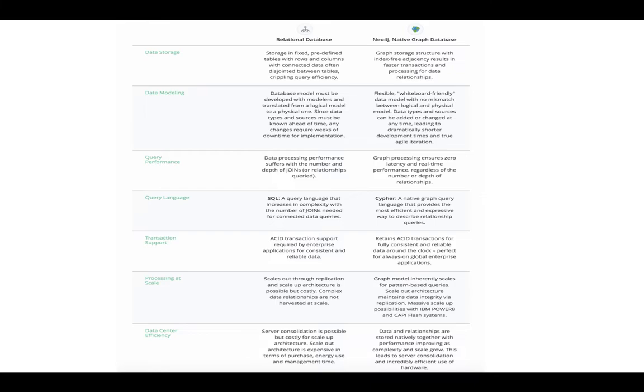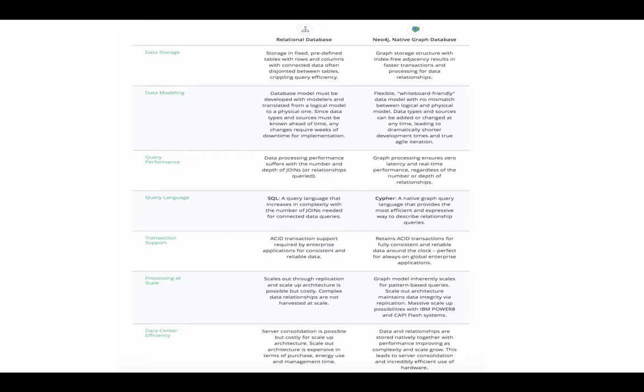On Neo4j, we store with index-free adjacency, which results in faster transaction and processing for data relationship. So here we have index-free storage.